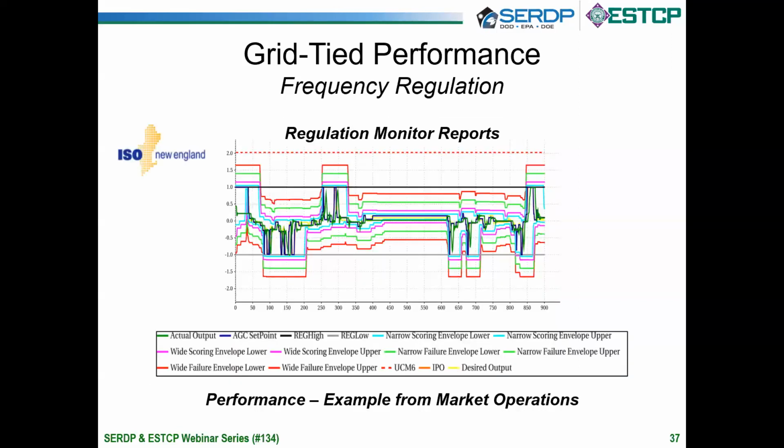And this is a typical, what the ISO calls a Regmon report, which shows the signal that was commanded to the battery, and shows the battery's response, and then the various limits that determine how the battery is scored. In order to get compensated in this market, you have to perform to a level that allows you to be scored reasonably well. And the battery actually, with the exception of a few periods where we had known issues with connectivity or other battery-centric issues, performed very, very well, in the mid to high 90s, 90% scoring range, pretty much all the time it was up. So we were very encouraged that, at least at the 1 megawatt regulation capacity, the battery would perform well.